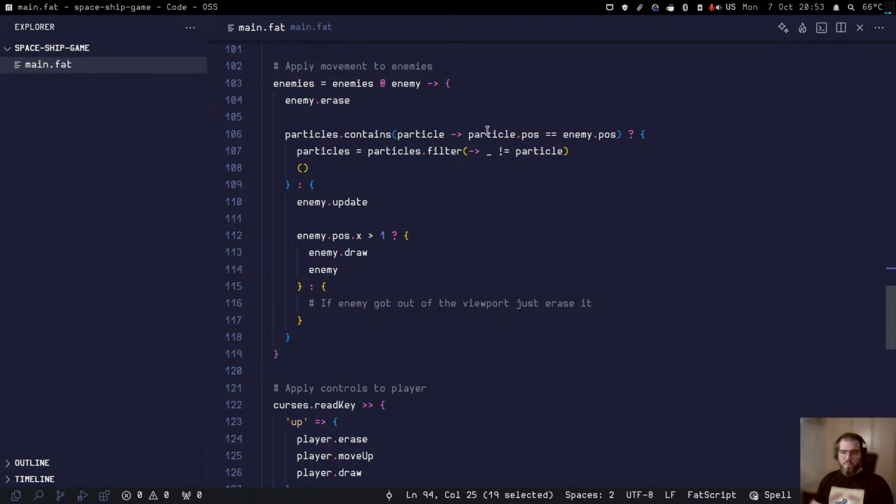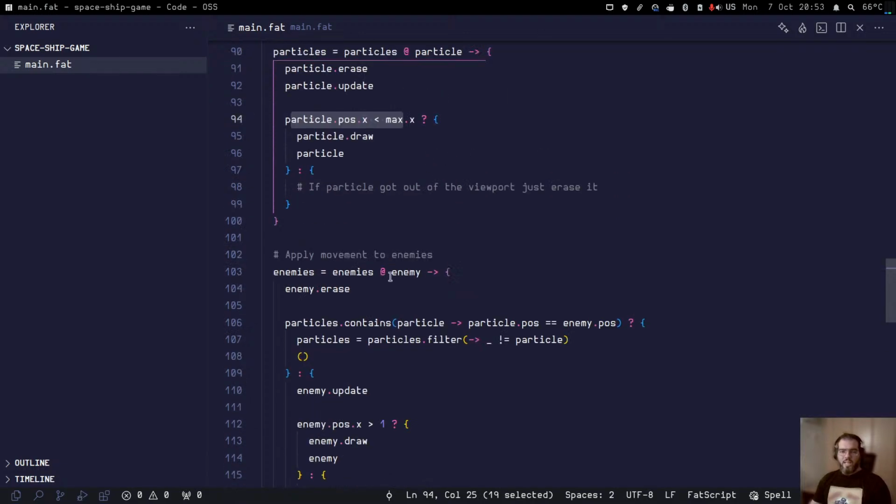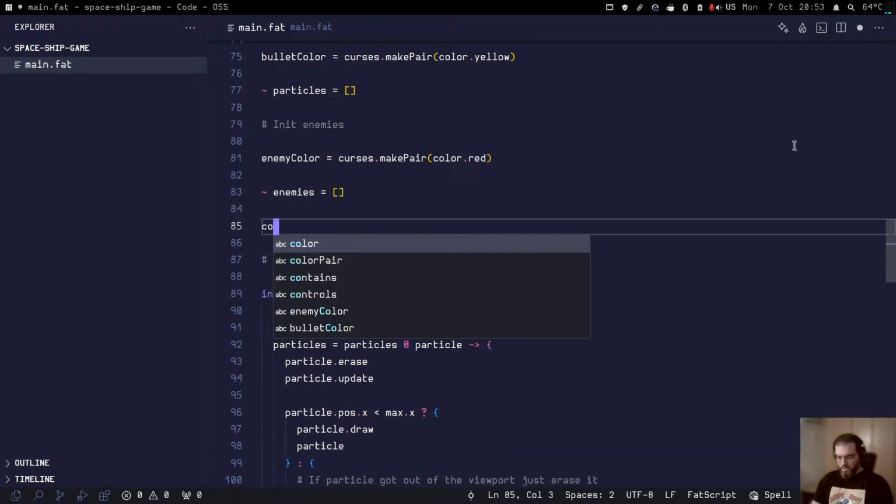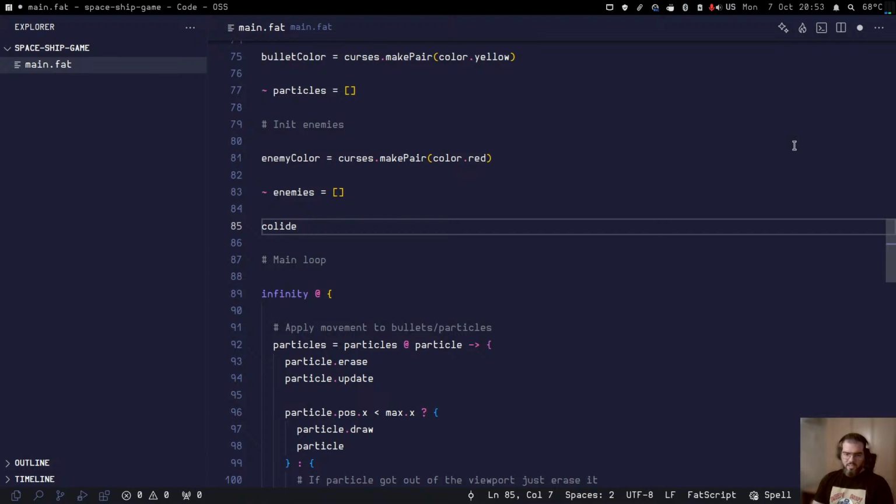If particles contain a particle where the position... I need to check a range here. Let's create a function, collide with particle.